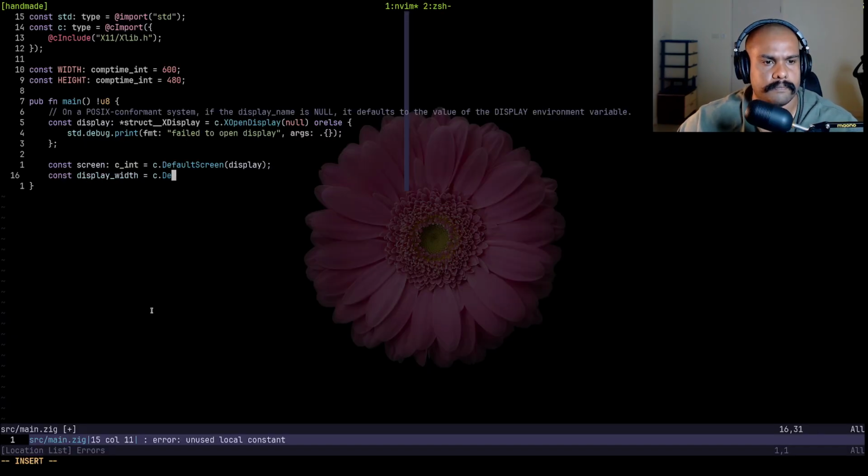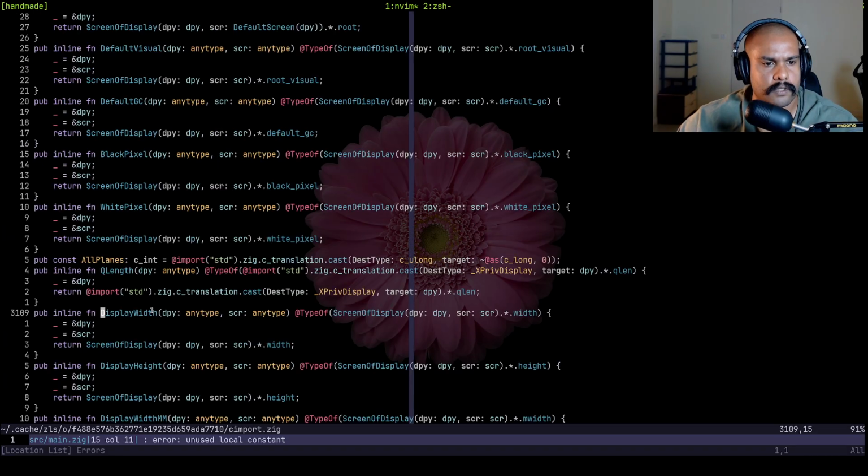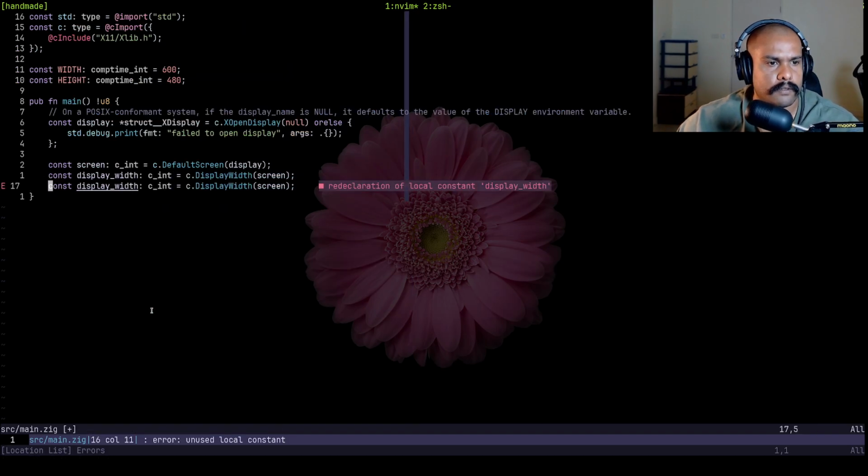Display width. Screen. This might actually not work because what type does it expect? Okay, any type there. And display. Hi.